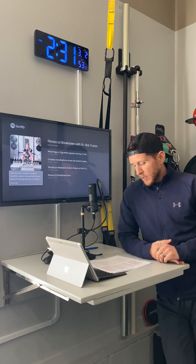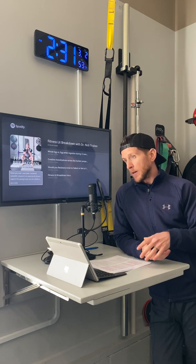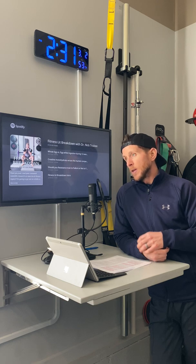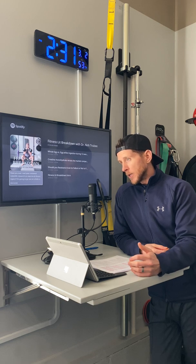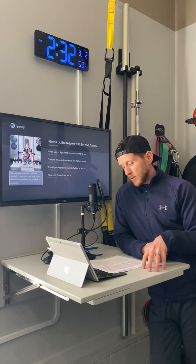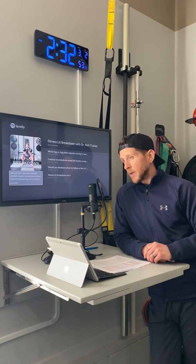When we look at their capacity for how much they've actually done, functional training wise, all I'm getting here is they have limited experience. So maybe just some experience here and there with their training, mostly of which is going to be geared more towards traditional resistance training. So that being said, we should see some differences, even though they are a trained population, trained being more so geared towards consistently doing traditional resistance training, not much in the field of functional training. So we can foreshadow a little bit that we're going to see some differences in that group based on functional training.